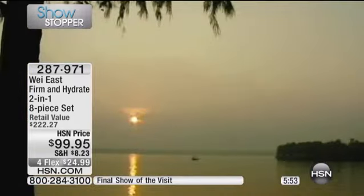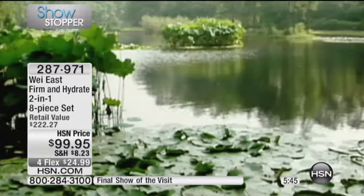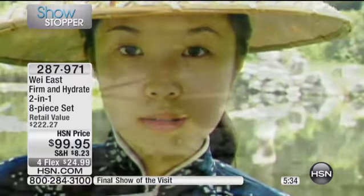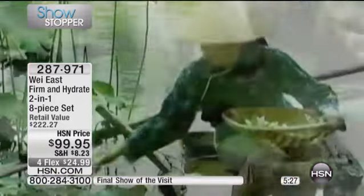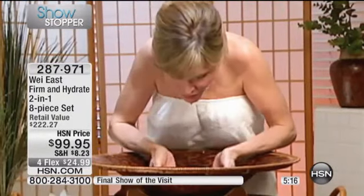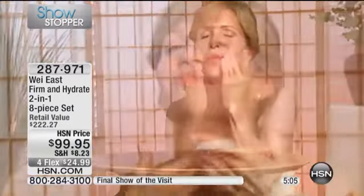Deep in the heart of China's Lake District lies a small pond with a wondrous secret. For around the shores and across the waters of this tranquil pool grow the ancient white lotus — pure white, its simple beauty inspires the mind while its herbal properties calm and soothe the skin. For generations, the local people have cared for the pond and its special treasure. Harvested by hand, we extract the essence from each single plant. Today, the secrets of the white lotus can be yours. This rich moisturizing formula combines the natural hydrating power of the white lotus with the most advanced skincare science available, especially designed to meet the needs of extra dry, mature skin. These age-defying products will leave your skin feeling dewy and fresh. White lotus — feel the luxury.